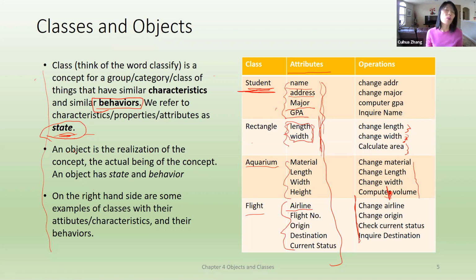An object. What is an object composed of? State and behavior. And state is represented by the attributes we just discussed. Behavior is what that object can do, and that is represented by the methods. And you know method. So these are operations, behaviors. When you write them, they become methods of your class. Okay, any questions?